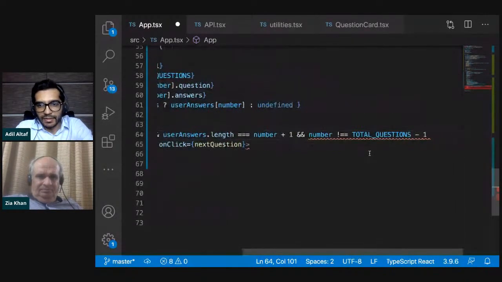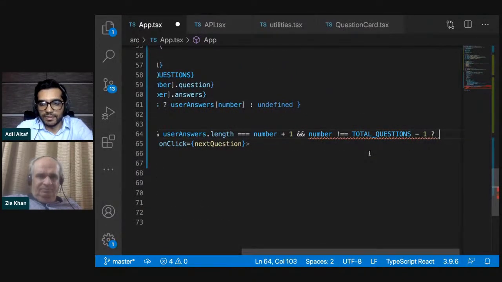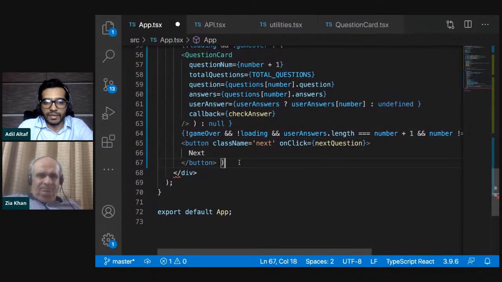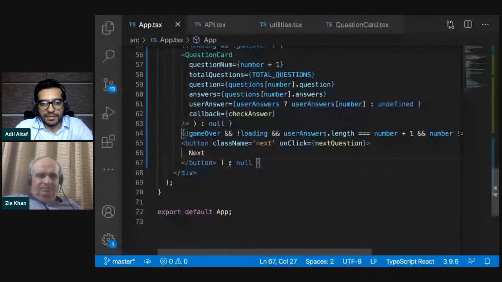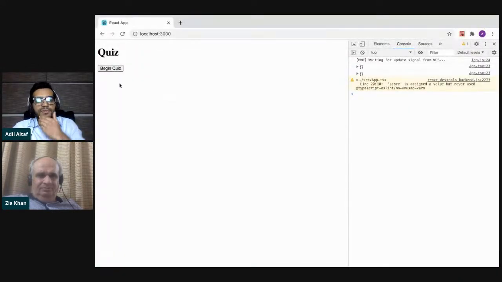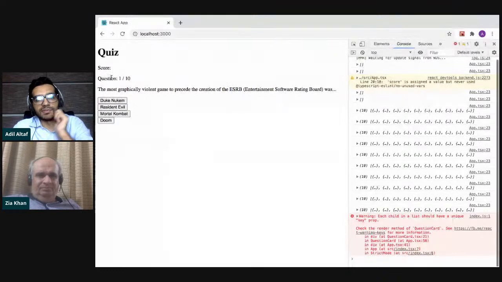And now we've done this, you want to have the ternary operator. If it's true, we show the button. If it's not true, then we don't show anything. There we go. So we have only the begin quiz button. As soon as we click on it, we'll have the score and the loading. And as soon as the question is loaded, we'll have the question displayed and the answers.